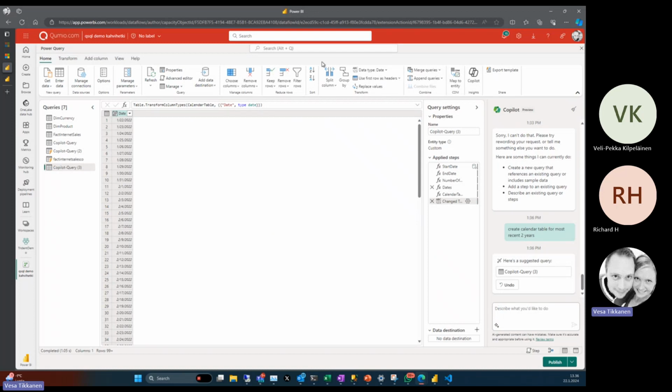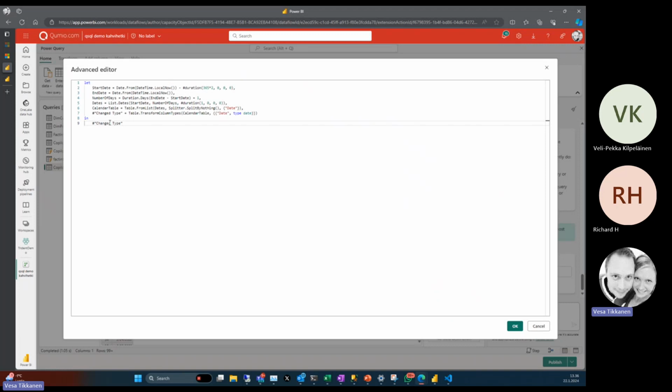But yesterday, it created a Power Query where this duration step over here was misspelled. Instead of this number of days written as a separate step, the generated code had this one. I can see the code. It's the same code, and this is the change I also did when I corrected it.